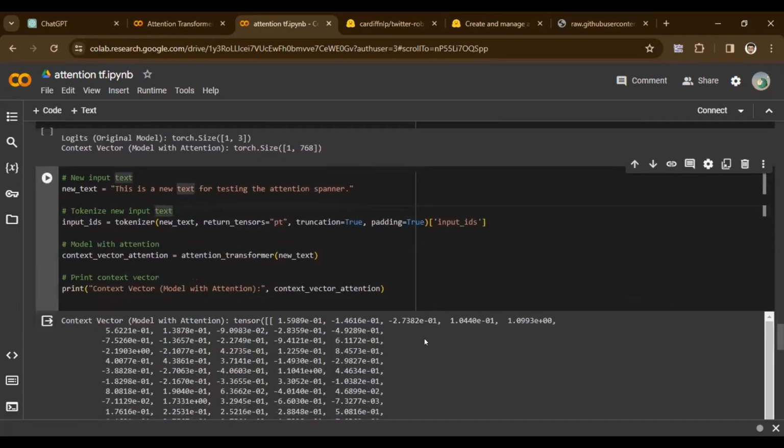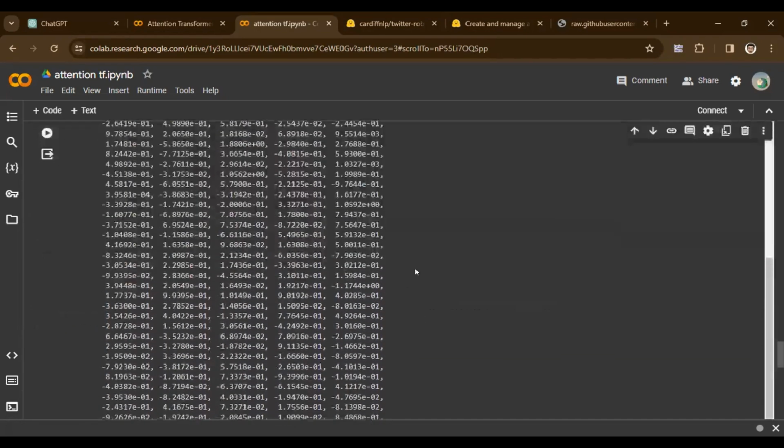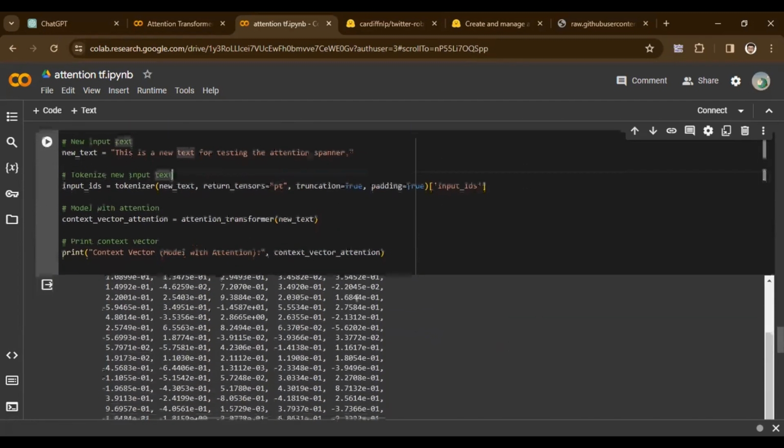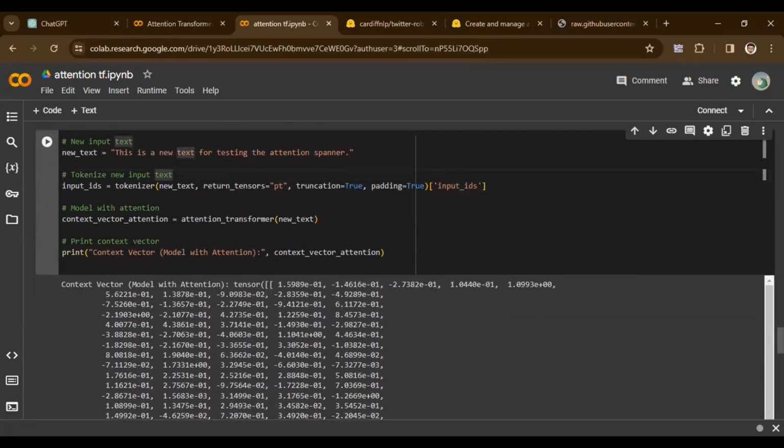So it's going to be better. This is the result of using the attention transformer, not just 0, 1, or 2.